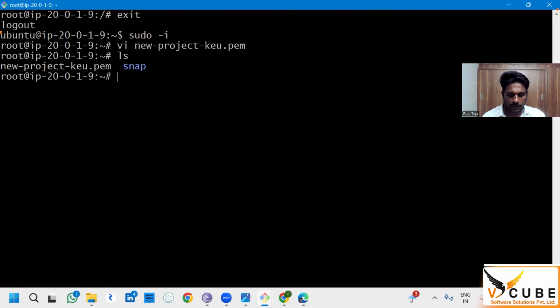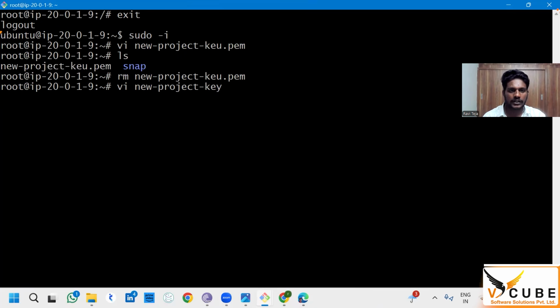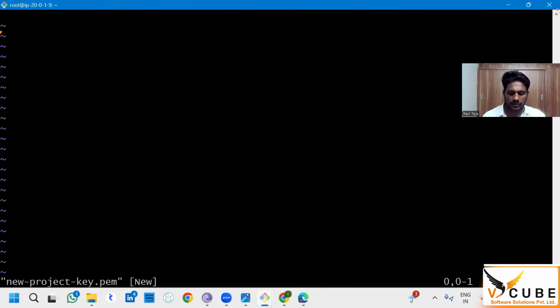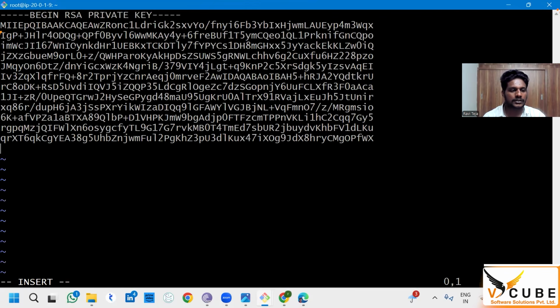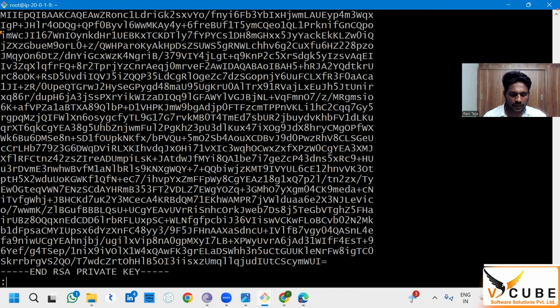Okay, I am removing this. rm space, enter, vi space new-project-key.pem, enter, insert mode, paste whatever the content is, escape shift :wq, enter.